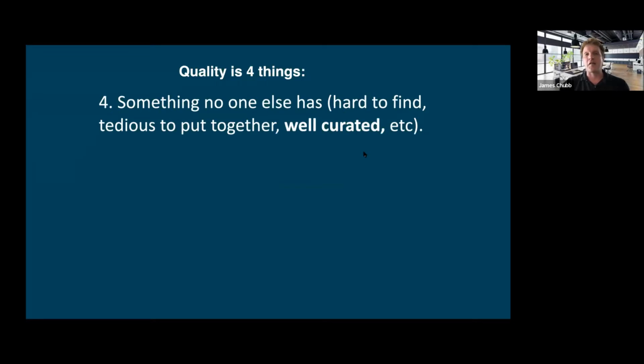And then the last thing for quality, kind of the big thing, is having something that nobody else has, because a lot of the data is just commodity data out there. And so there's a couple ways you can try to achieve something unique. One of them is just to have data that's sort of hard to find out there, that nobody else has, a list of niche suppliers, things like that. The other one is stuff that's tedious to put together.